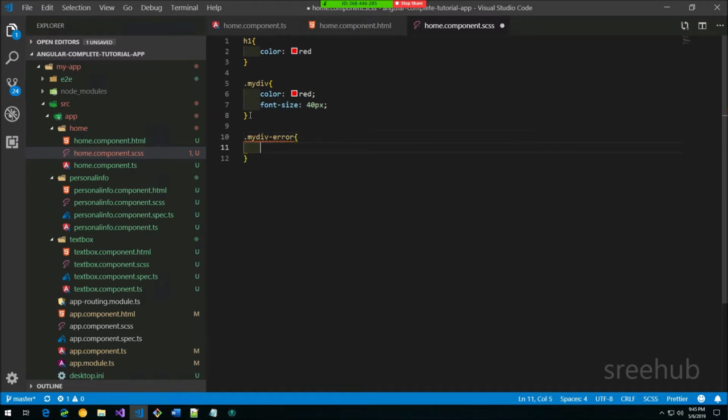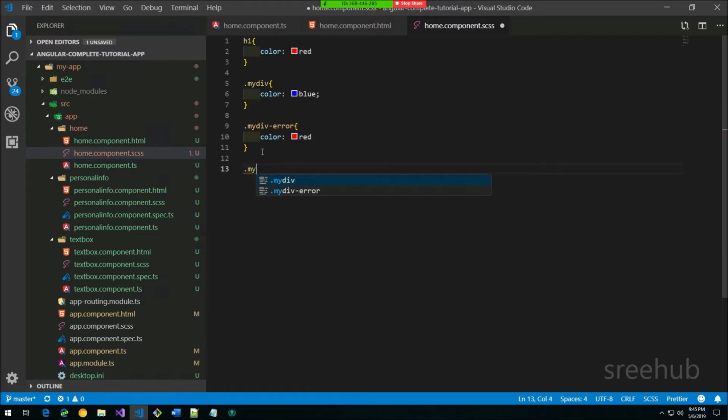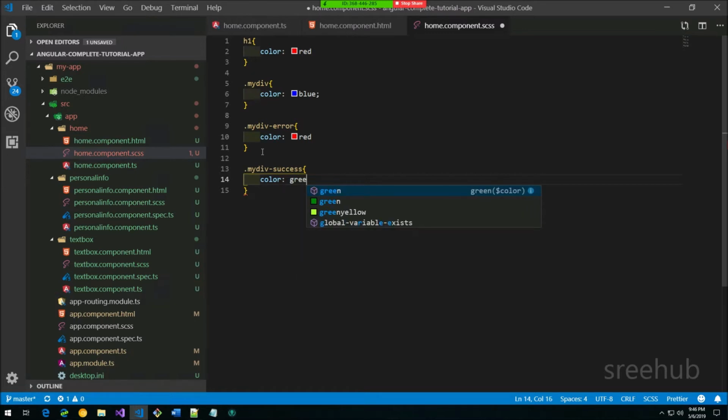Let's give this color as red. Let me remove this and give this some blue, just to differentiate. Let's give some more color, called my div success, and let's say color as green.